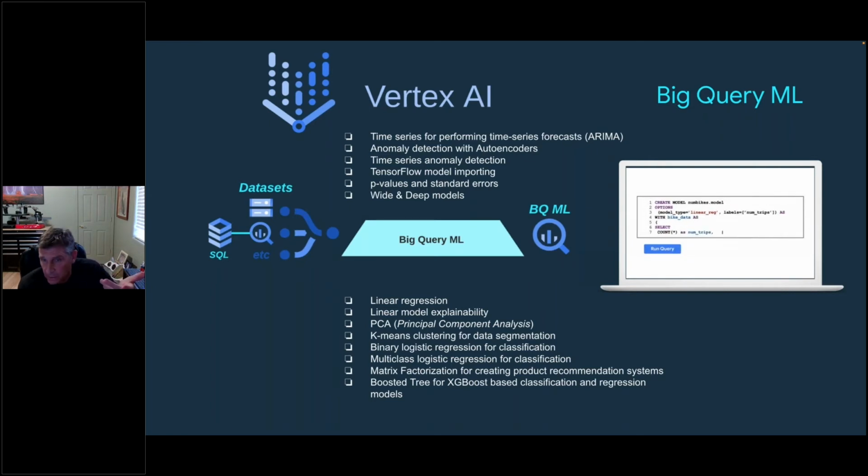Essentially, you create the model with BigQuery, right? You pass it which one of these models you want to throw the data at, and then it returns predictions. Okay, now I want to throw some data at it. What kind of predictions do I get back? Fairly simplistic in its nature, but very powerful in how you invoke it.